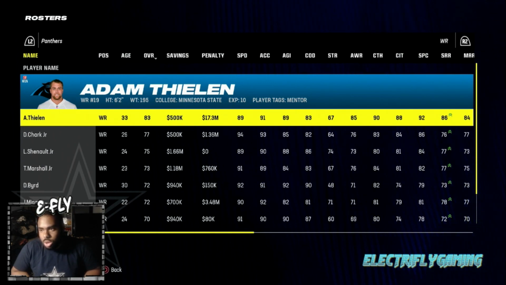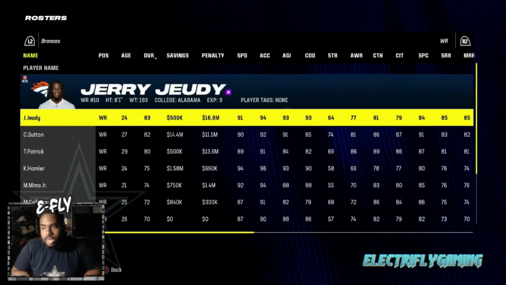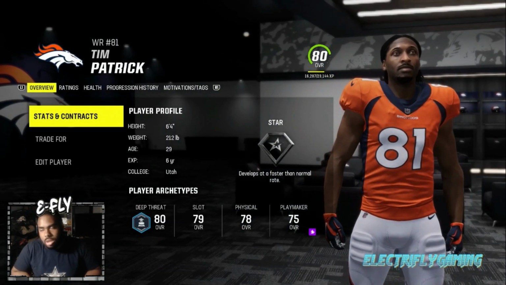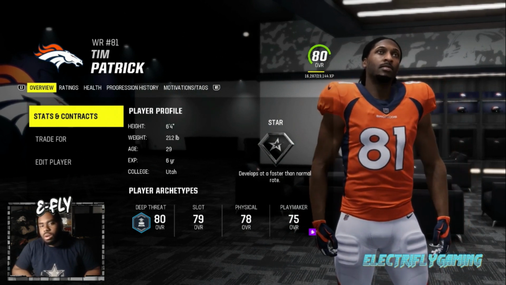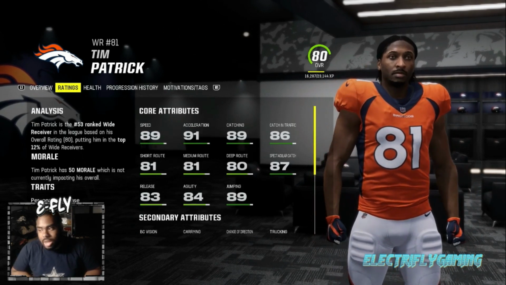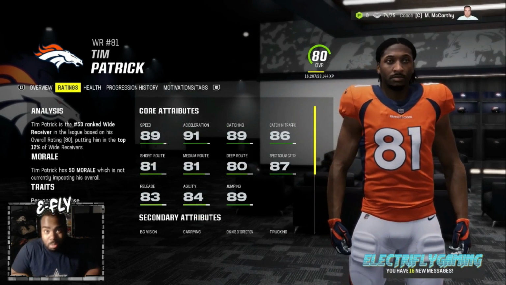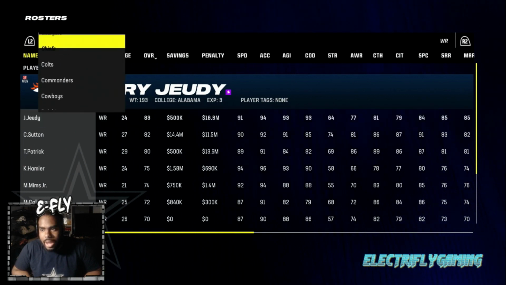Next up, we're going to go to the Broncos, and it's actually Tim Patrick. Tim Patrick, 6'4", 89 speed. He actually has 16K XP on him. You bring that down, put a few overalls on him, and I believe it gets him real close to an 85 overall. So you can have that extra ability on him. 89 jumping and speed and catching. Great spectacular catch. Great route running. He's already a dog, so why not boost him even more to be your number one wide receiver?